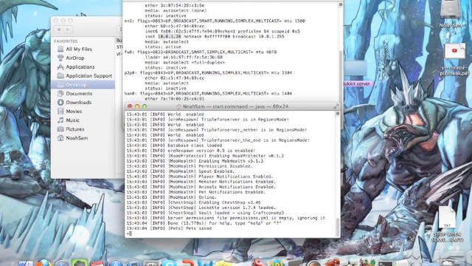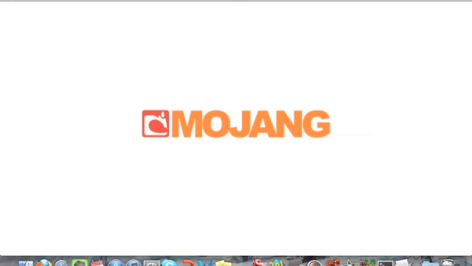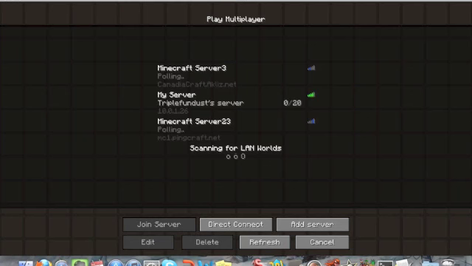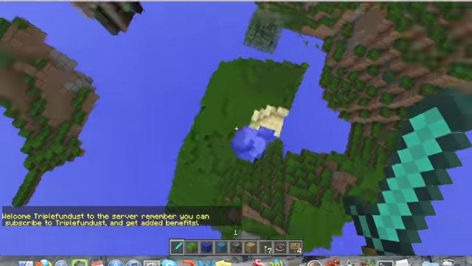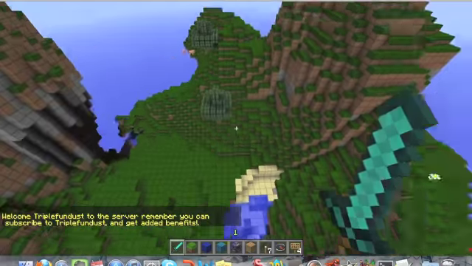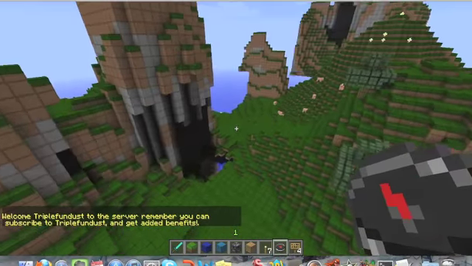So yeah, that's about it, guys. So let's try to run it, and let's see if it works. Now I also haven't put in the warps yet since I restarted my whole server. So let's go here, my server, and there we go. I'm op, as you can see.